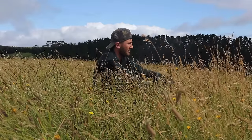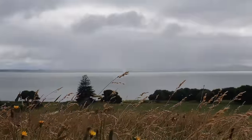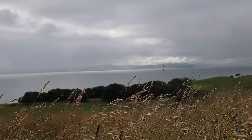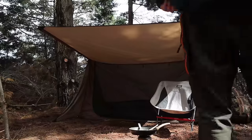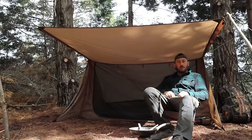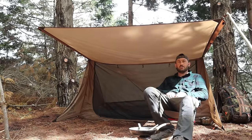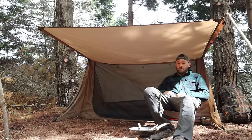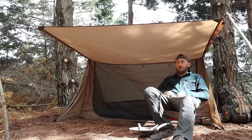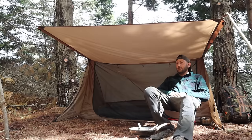Check out this view. I didn't go to the pond, everyone, because my batteries went flat, so I thought I'd better charge them up enough to film all the pack down. So that's what I'm going to do right now. Start packing up. It's been a great night despite the bailout. I still had a great time.